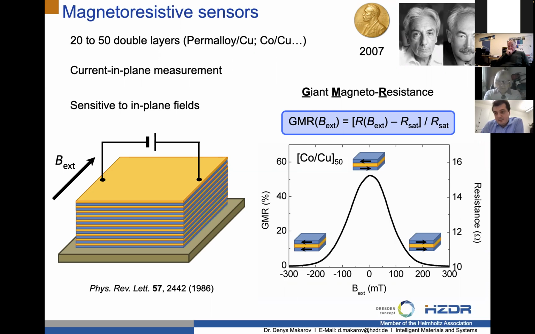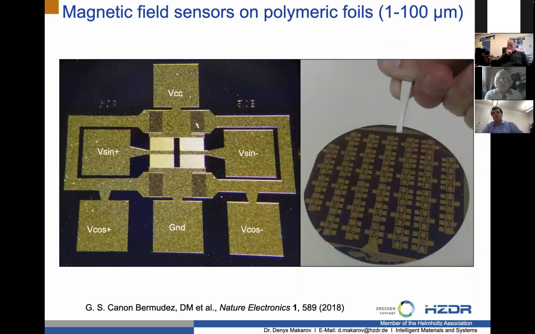Typically, for standard devices, you deposit them on wafers, like silicon wafers or glass substrates. What if we deposit them on flexible foils? Because if you want flexibility, the substrate should allow for flexibility. In this case, taking polymeric foils of different thickness, let's say 1 to 100 micrometers, you can still use it as a substrate to perform thin film deposition and lithography to define the sensor structure and contact layouts, and to integrate and interface these sensor elements to the outside electronics, to be able to communicate with these flexible sensors.